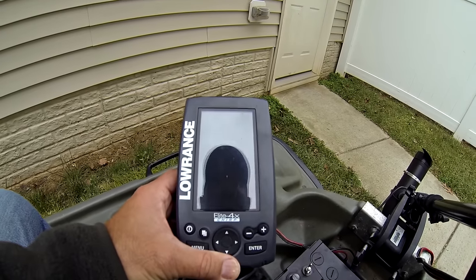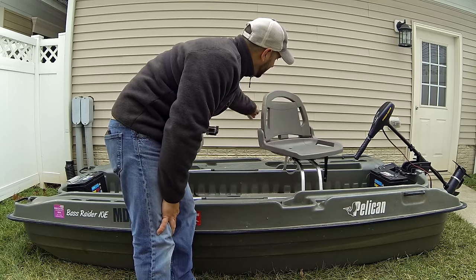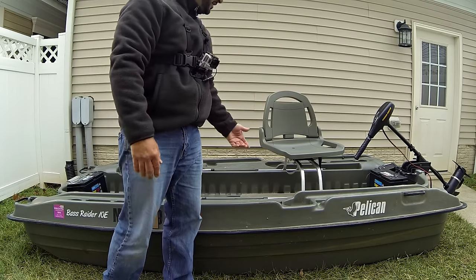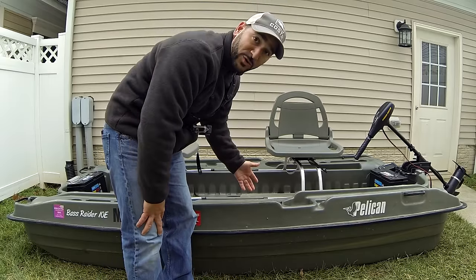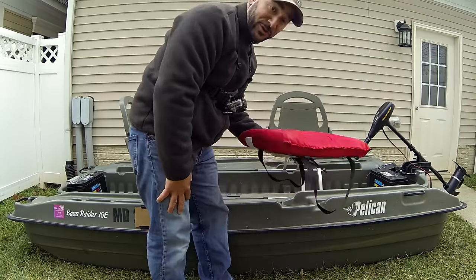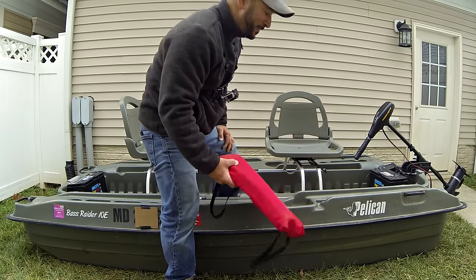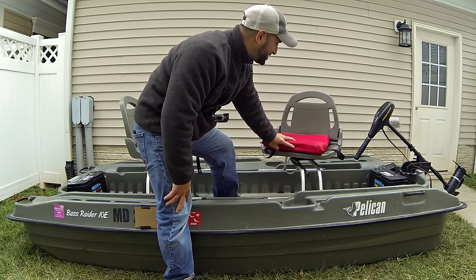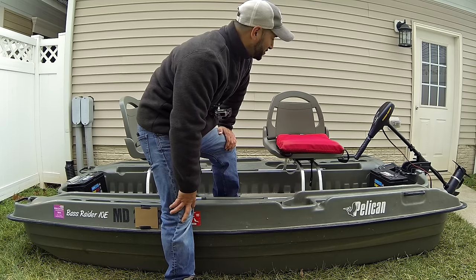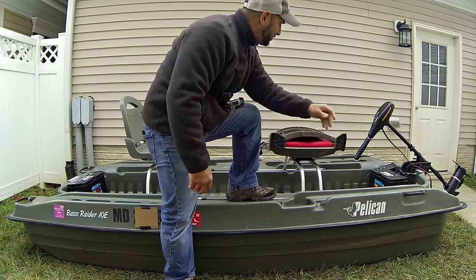Let me show you the way the seats work in this Pelican. My Pelican comes with two swivel seats that actually had foldable backrests, which is pretty convenient. What's really nice about these seats is that, as a requirement by law, we're responsible to have a throw cushion. Here I've got my throw cushion — obviously you don't want that to take up floor space on such a small boat, so you want to find ways to be smart with your space. That's where my throw cushion stays — it serves as a really comfortable seat cushion, so the responsibility for having a throw cushion is managed, it's ultra comfortable, and with that foldable seat it folds down right on top of it — compact and easy.